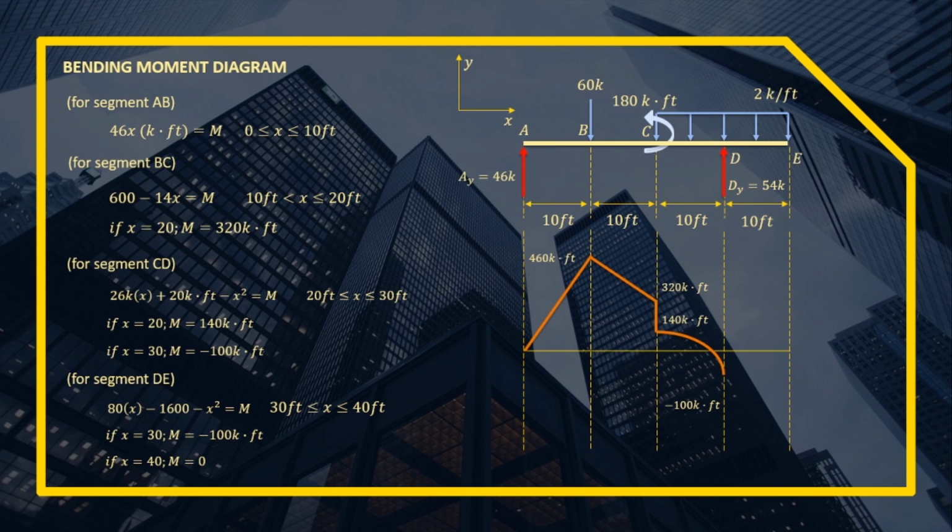Kasi pag hindi nag-close yung diagram natin, ibig sabihin mali yung pagkasolve nyo ng mga equation or even the reactions. Yung diagram natin dito from D to E, ito yung drawing. And that is second degree din, kasi yung equation natin for M, for DE, naka second degree. So expect may curvature siya. Mamaya ipaliwanag ko kung bakit ganyan yung opening niya, bakit downward opening, bakit upward opening. Ipapaliwanag ko yan sa second solution natin, which is graphical. So pag i-close na natin yan, ito na yung moment or bending moment diagram for this problem.